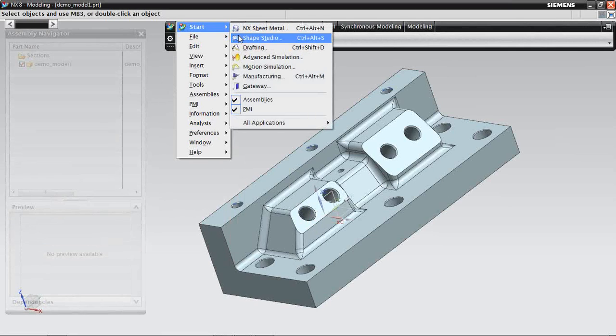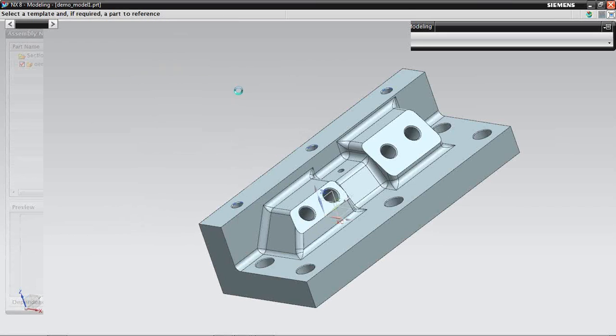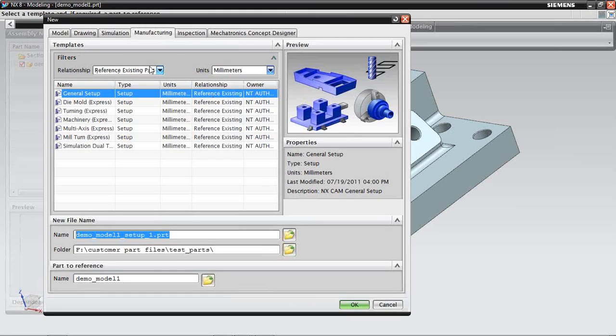So what we want to do is go to File, New. It's going to open up our file creation dialog box. You see we have our model, drawing, simulation tabs, inspection. We're going to concentrate on the manufacturing tab, obviously. We're going to reference our existing part. Here's the name of the part down here. We're doing a general setup.